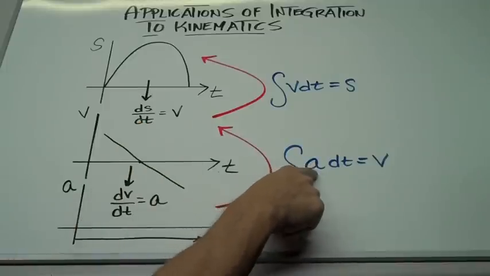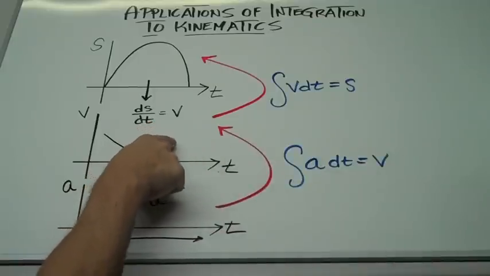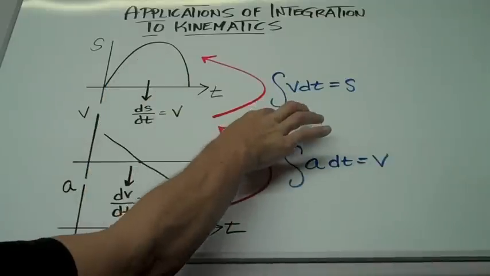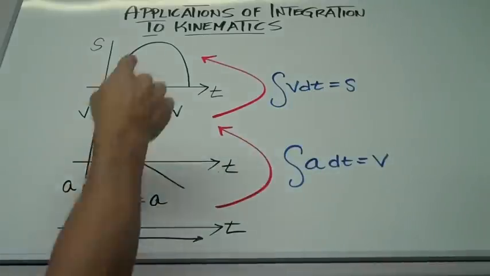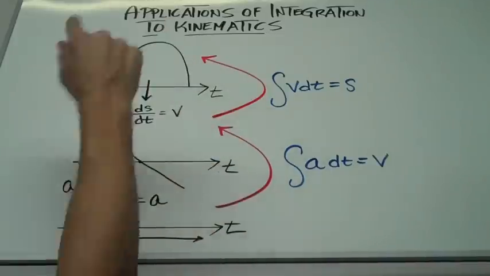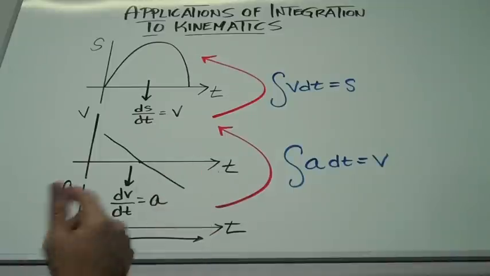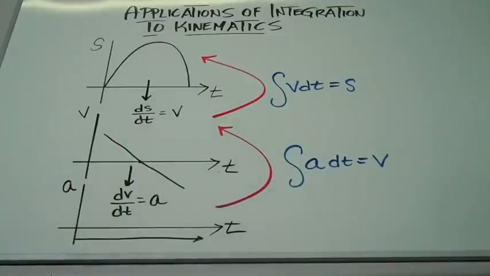The integral of acceleration with respect to time is velocity. How do we get back from velocity to displacement? Well, the integral of velocity with respect to time is displacement. Going down in the levels, you take the derivative, which is the slope of the tangent at a certain point. Going up levels, we take the area under the curve, and that is how we get from acceleration back to velocity, velocity back to position or displacement.